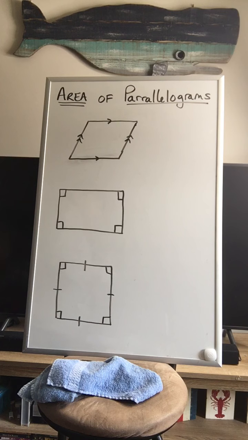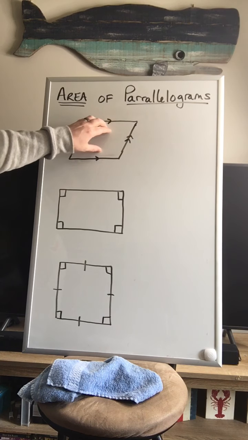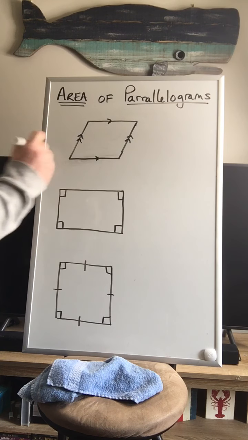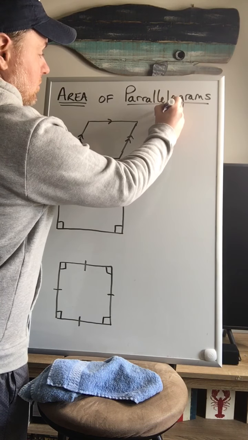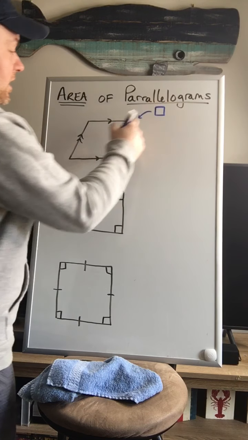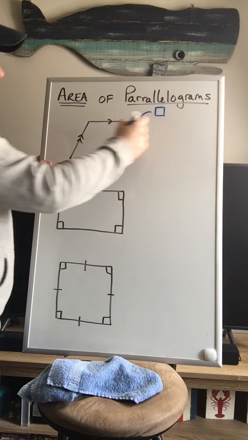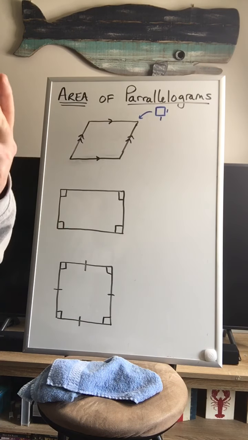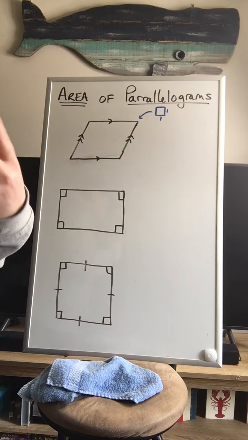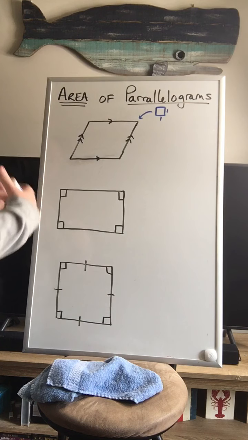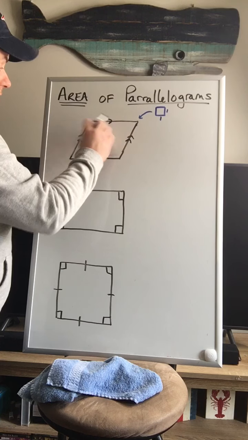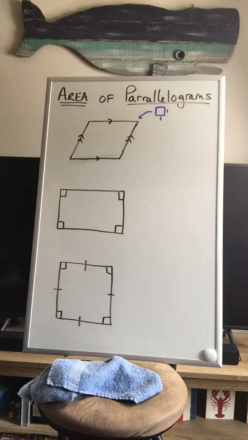The area of your walls, so you have an idea of how much paint you need to cover your walls. Anything like that would be an example of area, where you're talking about the amount of space inside a two-dimensional object. Okay? Now we measure area in square units. So when we're talking about area, we're talking about 1 by 1 little squares, and how many of those will fit inside your object. It could be a 1 by 1 centimeter, 1 by 1 inch, 1 by 1 foot. It depends how big the object is, what unit you want to use. But what we're talking about is how many little square units will fit inside of the object. Okay, so that's how we're finding area.